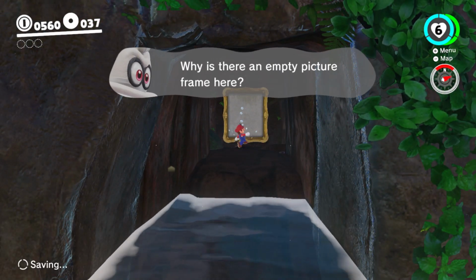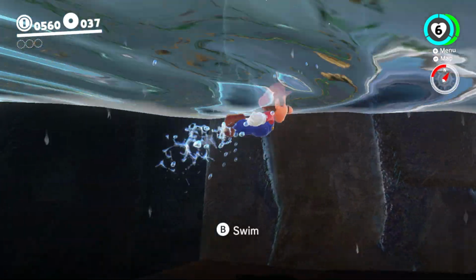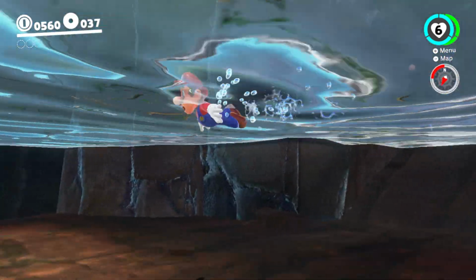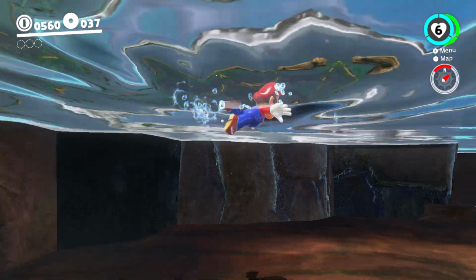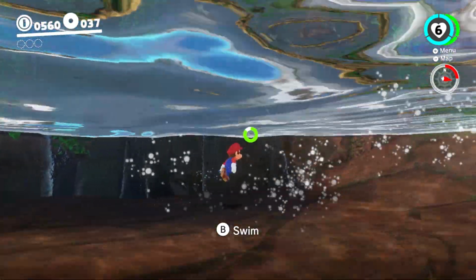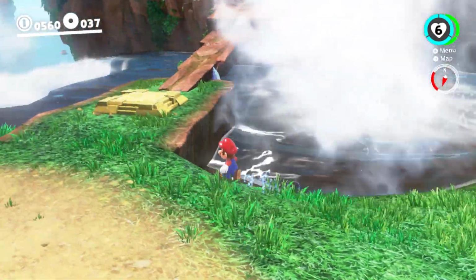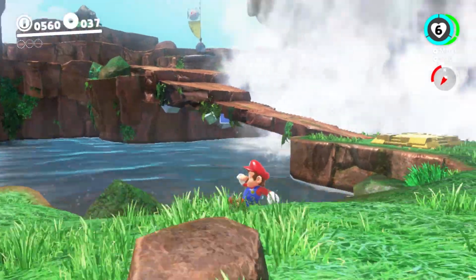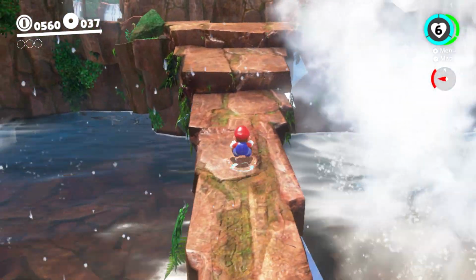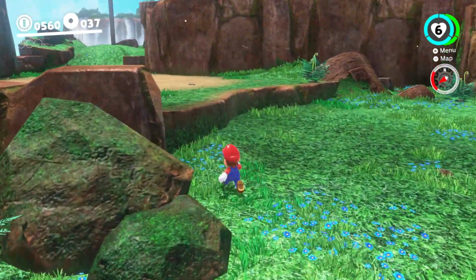Oh, it's the painting. Why is there an empty picture frame here? I can't... This camera angle is not helping me at all. Hey, I can't see. Just swim over here. I can't even, it's only facing in this one direction. I can't even move, it wouldn't let me move the camera angle. That wasn't very helpful. Something behind there. Nah, okay, let's just go. Come on, Mario, stop tripping out, man.